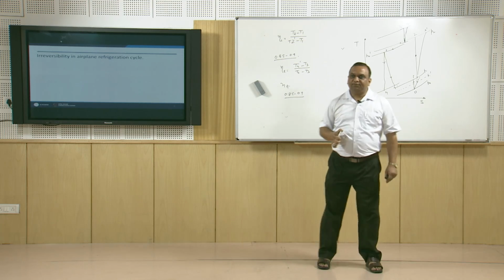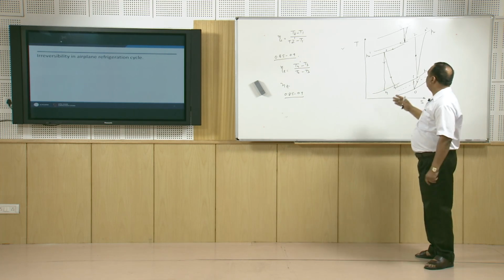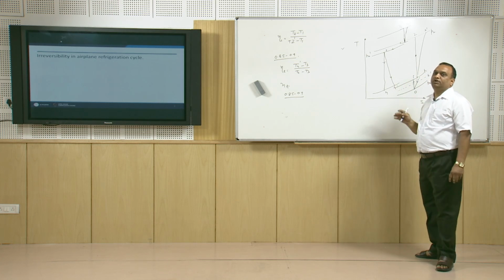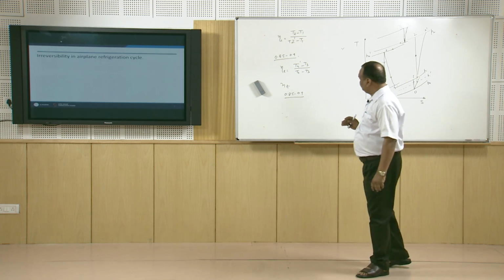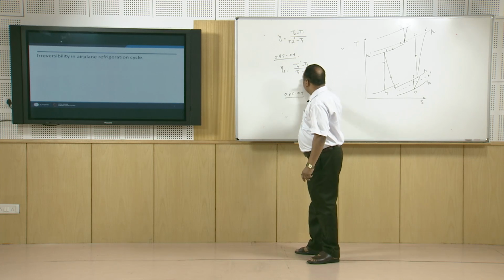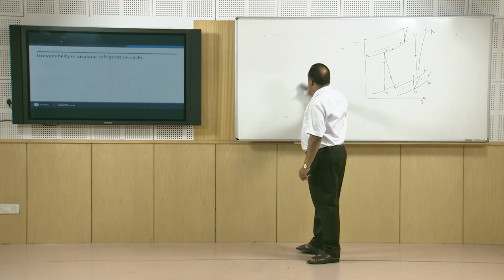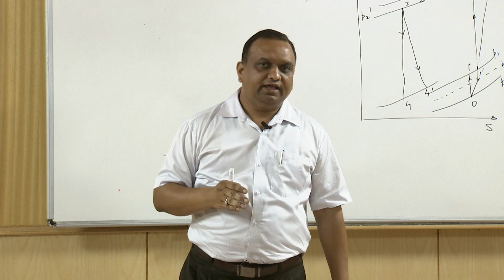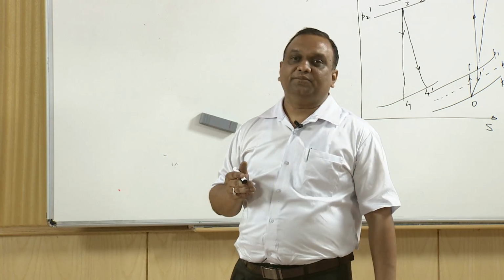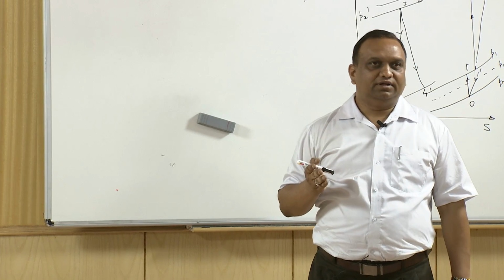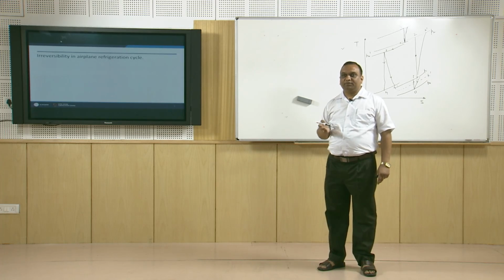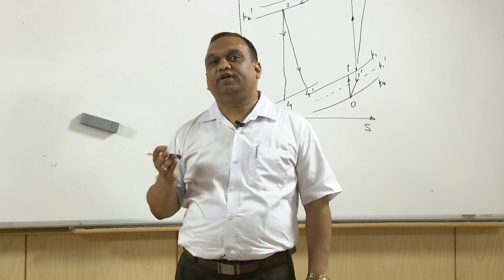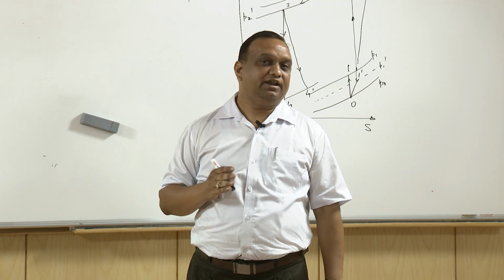So, while dealing with real life problems, we have to take into consideration the efficiency of all the components in an air refrigeration system. Normally, in the air refrigeration system rotary machines are used, and the polytropic efficiencies of rotary machines are higher than the efficiency of reciprocating machines. For example, for a reciprocating compressor, 80% efficiency is a very high efficiency. Normally, it lies between 70% and 80%.